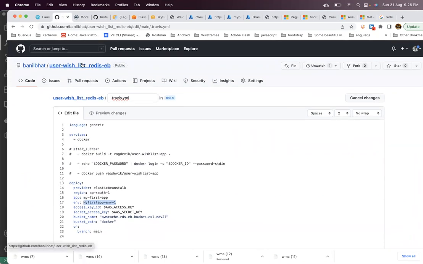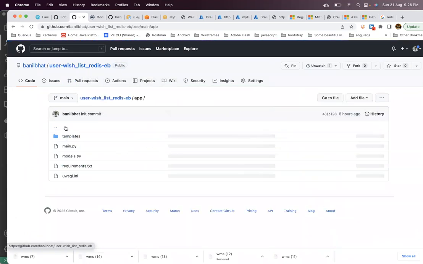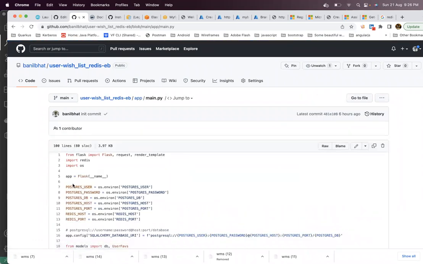We should be able to put the environment variables also, which are there in our code, right? In our code, we already mentioned a few environment variables. Those environment variables should be entered into our Elastic Beanstalk deployment environment. So these are variables like Postgres user, password. These we need to give in our Elastic Beanstalk.